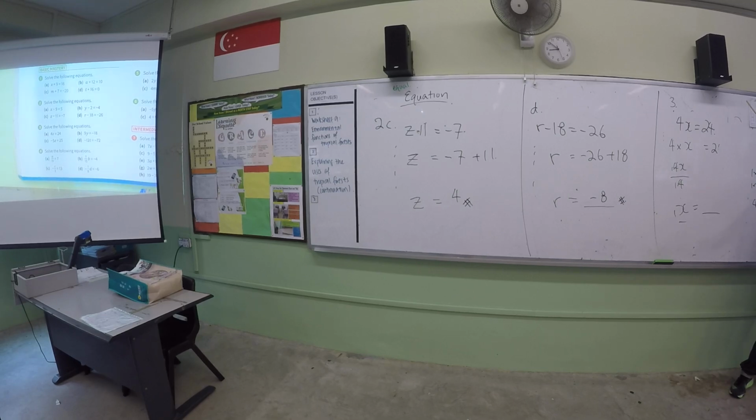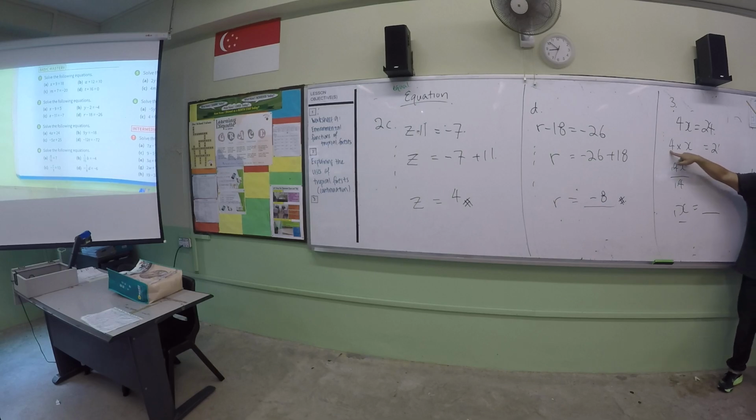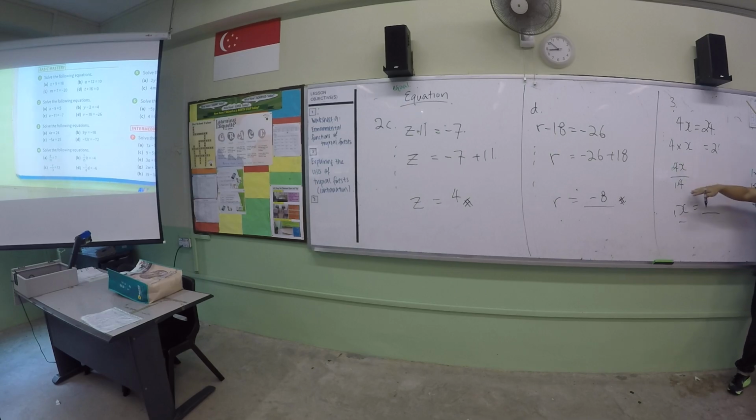Okay? If I have 2 apples, I only want 1 apple. I must divide 2 apples by 2. Then each one will get 1 apple. So I have 4x. If I divide 4x by 4, I will end up with 1x. And for an equation, if I want to divide left hand side by 4, I can, as long as I also divide my right hand side by 4. That is the whole idea of equation. I do one thing on one side, I do the same thing on the other side.